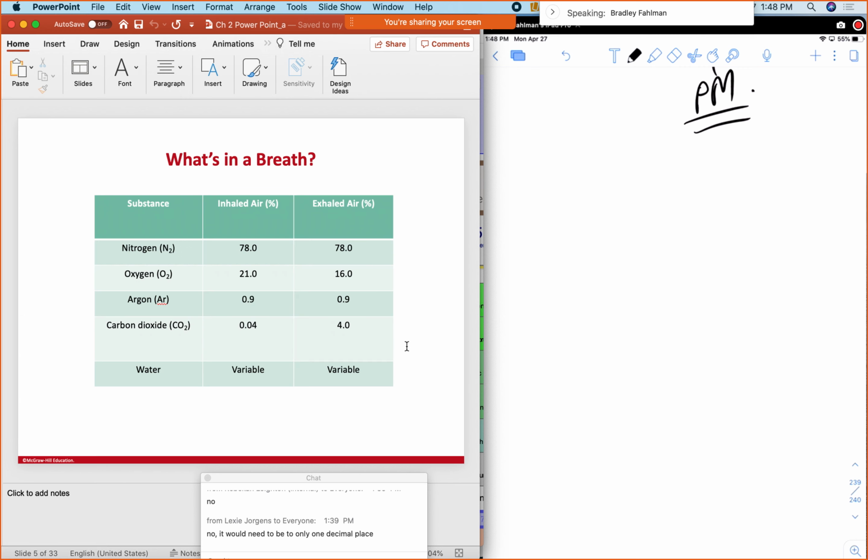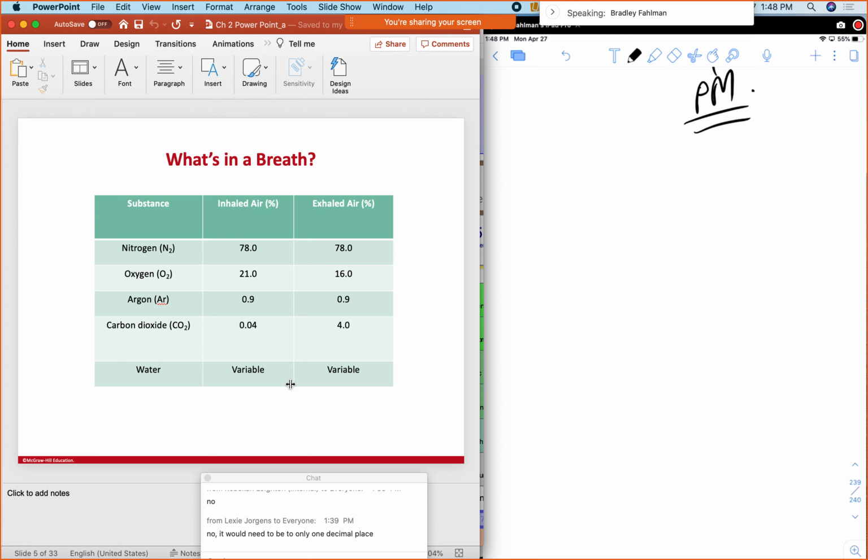Okay. Knowing that some gases are unreactive: nitrogen, whatever you breathe in, you breathe out that same amount. Same with argon too. But oxygen is used for respiration, right? So you breathe it in, and then less comes out because it's actually reacting. And then CO2 as well. Most of what we breathe out is going to be nitrogen with oxygen, but there's going to be more CO2 in our breath than what is in the atmosphere. Okay.